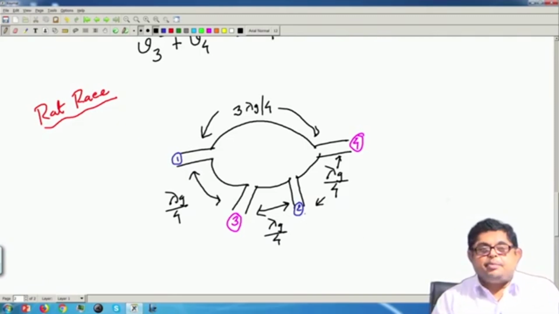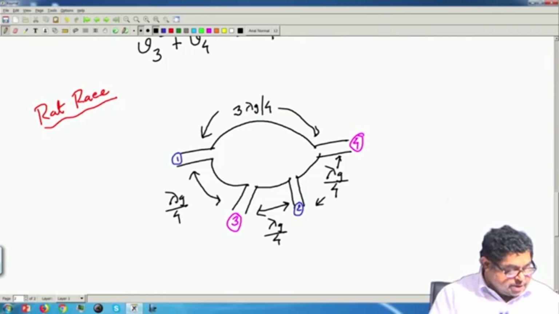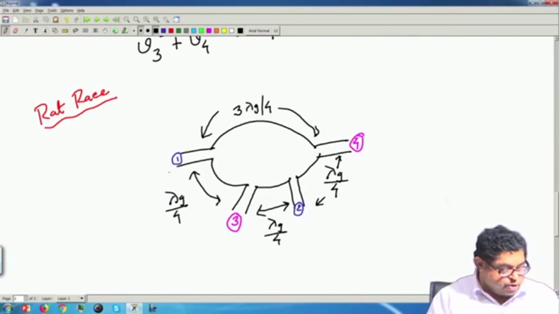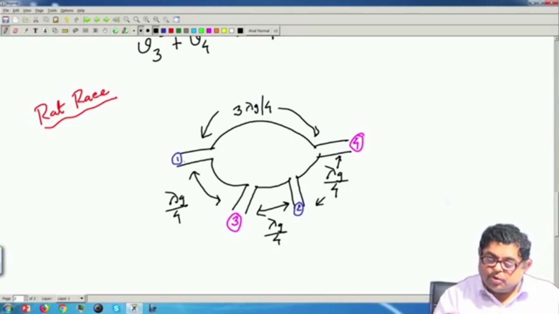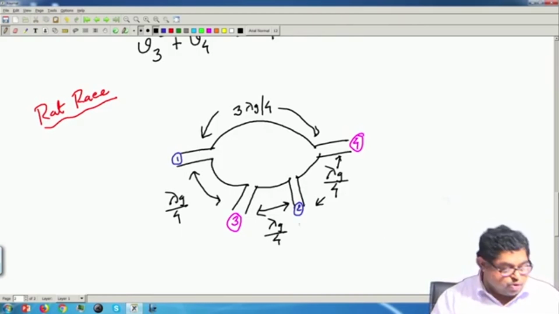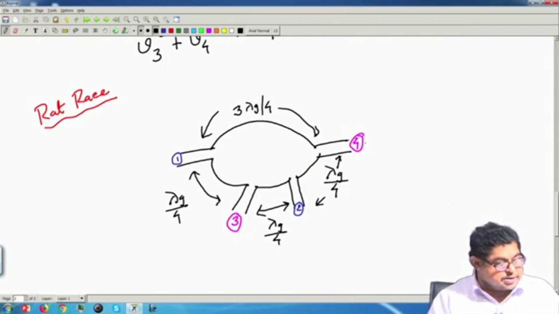So, they are satisfying the first property of the rat race, that if signal is given to 1, it gets equally divided between 3 and 4 output ports, and in port 2 it does not come. Similarly, if we give the signal at port 2, then you can check that equally they get divided into 3 and 4, and nothing comes out at port 1. And if same phase signals are given at port 1 and port 2, then you can see the sum will be at port 3 and difference at port 4. So, S and D are in phase.